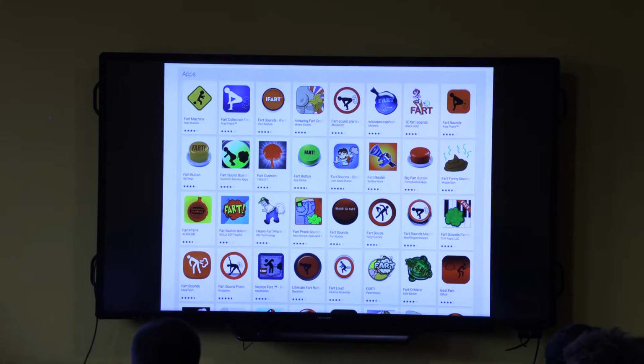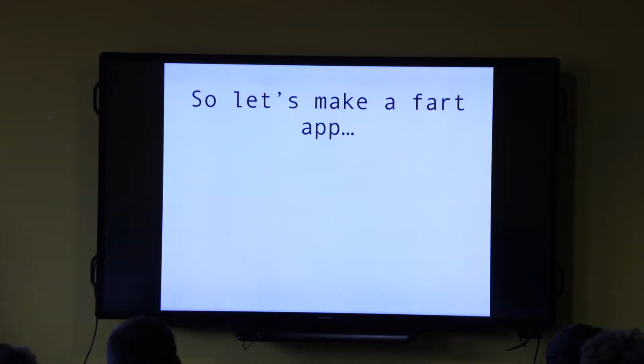Well, fart apps, really. Just type fart right now in Google Play, and that's actually a slide, a screenshot from a couple of weeks ago. You have a lot of those fart apps, and the fun part is that some of them are not free. So I thought to myself, how hard is it to actually make a fart app? So let's make one in 4 steps.